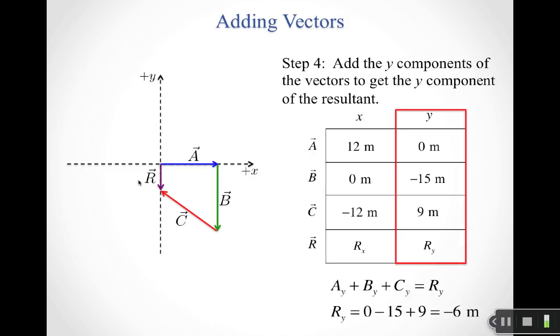Then I need to do the same thing in y, right? I have two-dimensional vectors, so I have two equations that I'm really setting up with my vector equation problem. So y component of A plus y component of B plus y component of C equals the y component of the resultant. So this is 0 minus 15 plus 9, and that tells me the resultant has a y component of negative 6. Again, it points down with a magnitude of 6 meters. So this is how we get the components of the resultant vector. And once we've got the components of our resultant, then we can figure out magnitude and direction by Pythagorizing and using our inverse tangent function.